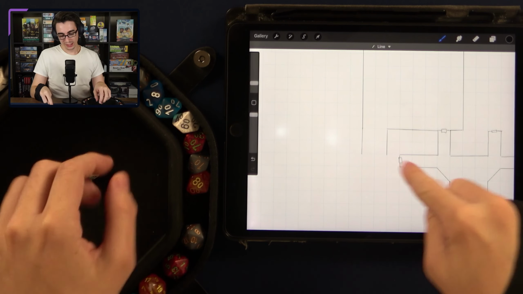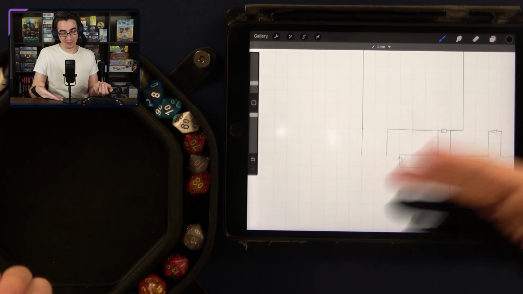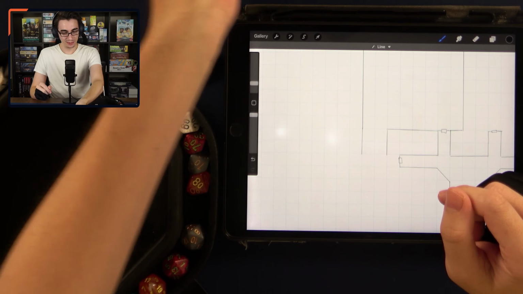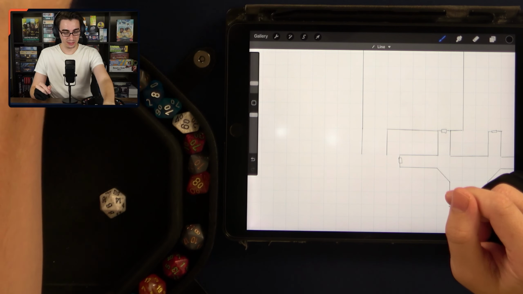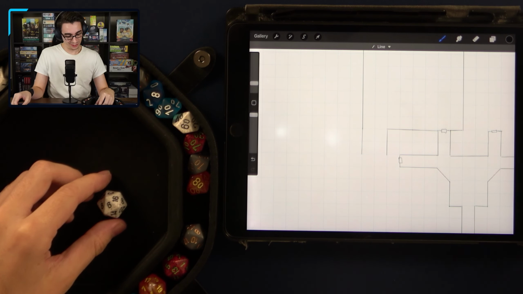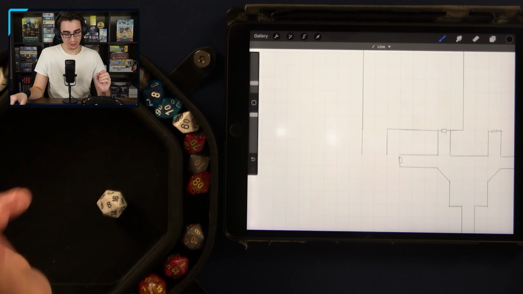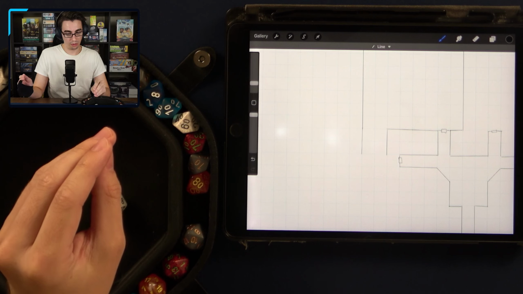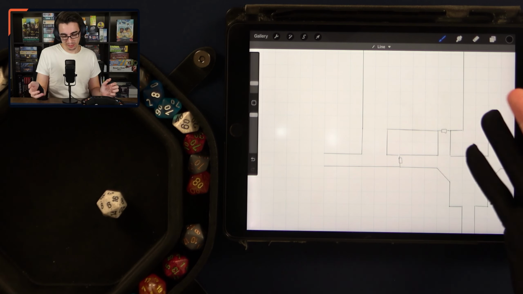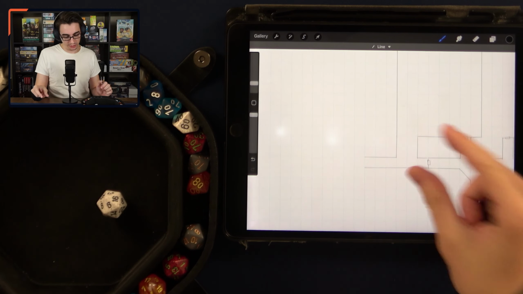So then let's go ahead and see what's behind this door. I feel like I'm gonna mess up what I've already done, but let's see what it at least says it is. So that's going to be a 6, which is just a straight passage. Okay. And normally for these passages, you just go 30 feet and then I think you roll again, is how that works. Okay, so it looks a little something like that maybe. I don't know, seems good enough to me.